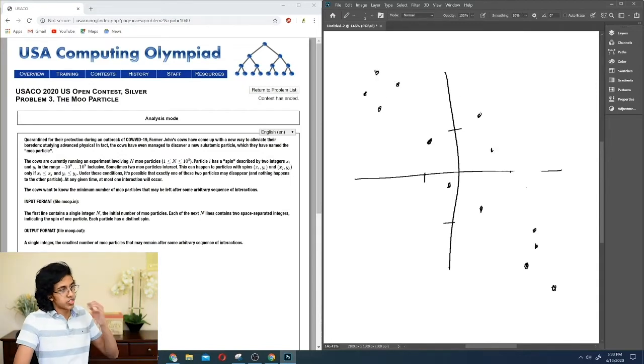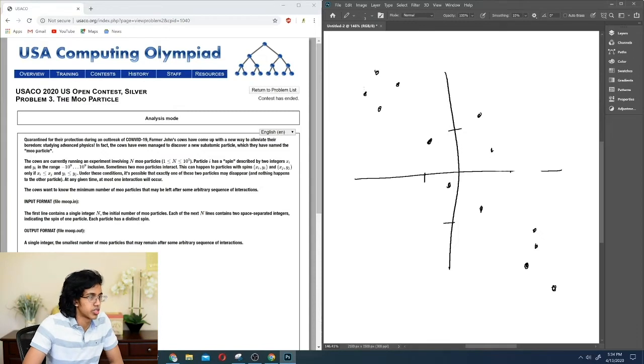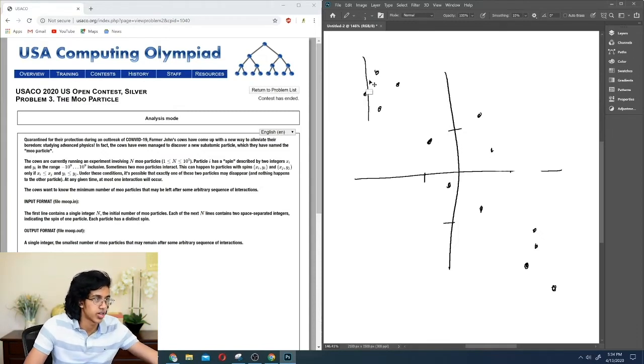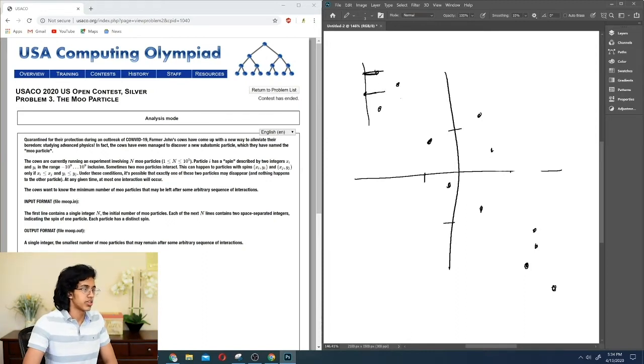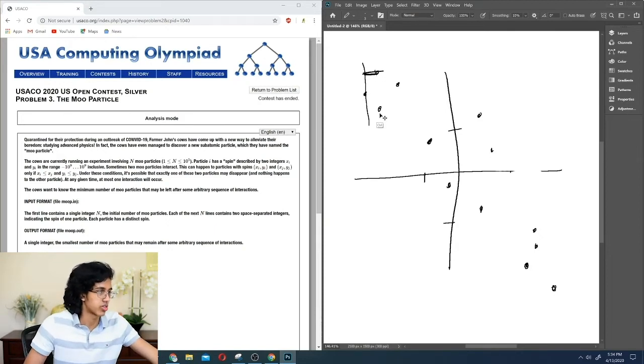Okay, so we have a bunch of points, and we're going to start from this guy. Right now, the left side of our square is over here, and our top and bottom are right here. Then we move to these guys, and we expand it upward, so now this guy is also in our square. In order for this guy to get into our square, it has to be at the same x as a different one that's already in the square, which it is, so we also add that to our square.